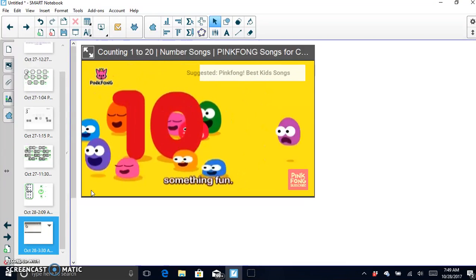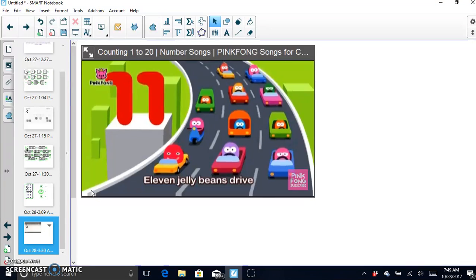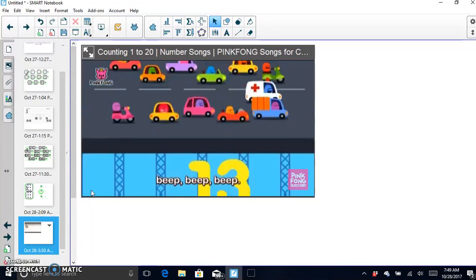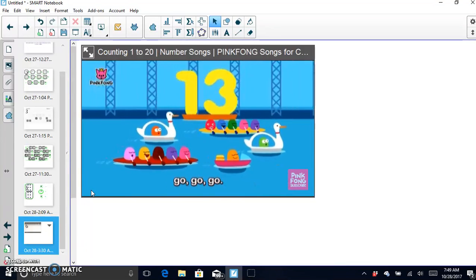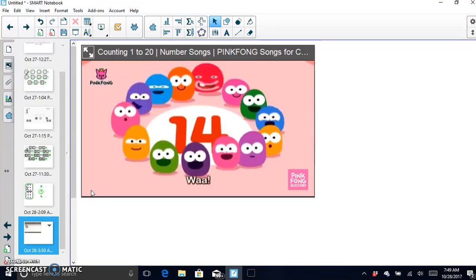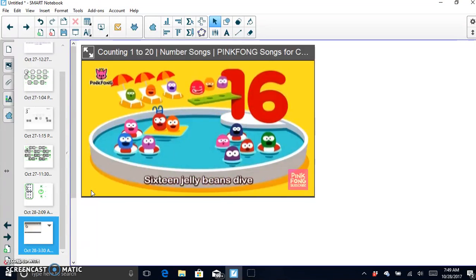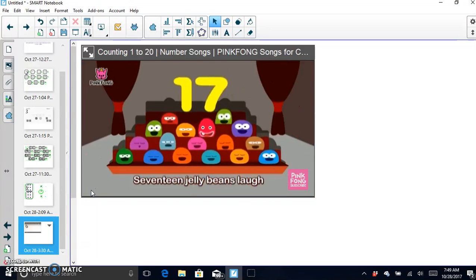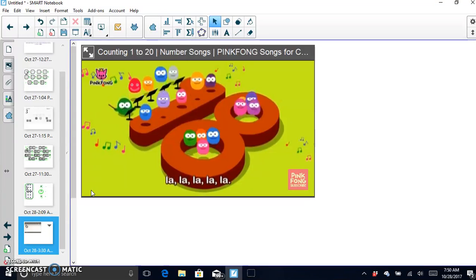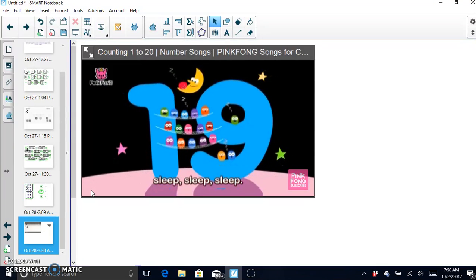Jelly beans are going to find something fun. 11 jelly beans drive, vroom, vroom, vroom. 12 jelly beans honk, beep, beep, beep. 13 jelly beans roll, go, go, go. 14 jelly beans dance, spin, spin, spin. 15 jelly beans jump, hop, hop, hop. 16 jelly beans dive, splash, splash. 17 jelly beans laugh, ha, ha, ha. 18 jelly beans sing, la, la, la, la, la. 19 jelly beans nap, sleep, sleep, sleep.